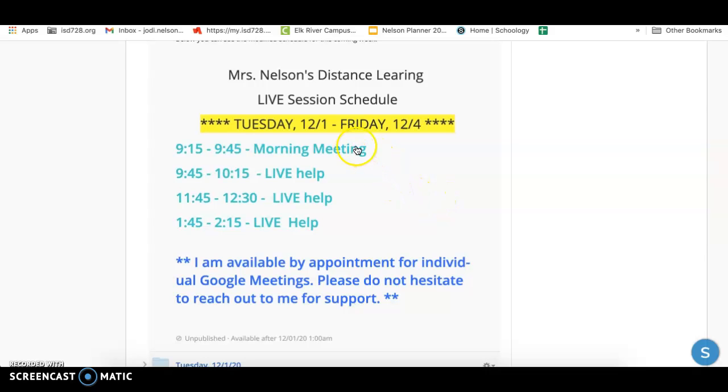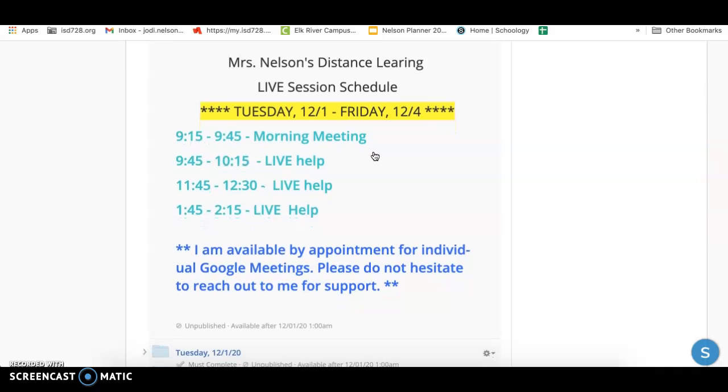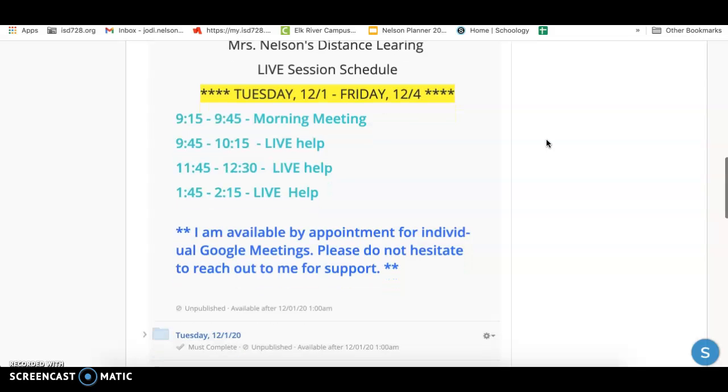And please, if you or your student cannot make it to this morning meeting, which is the one that I really stress for them to be at, I totally understand that. Just let me know, or join one of the other meetings so that I know that they are working on it and if they have any questions. I do understand that schedules may prevent students from being at this morning meeting, but that is the one where we will do our calendar math. We'll talk about our day, which is what we would normally do in the morning every day.